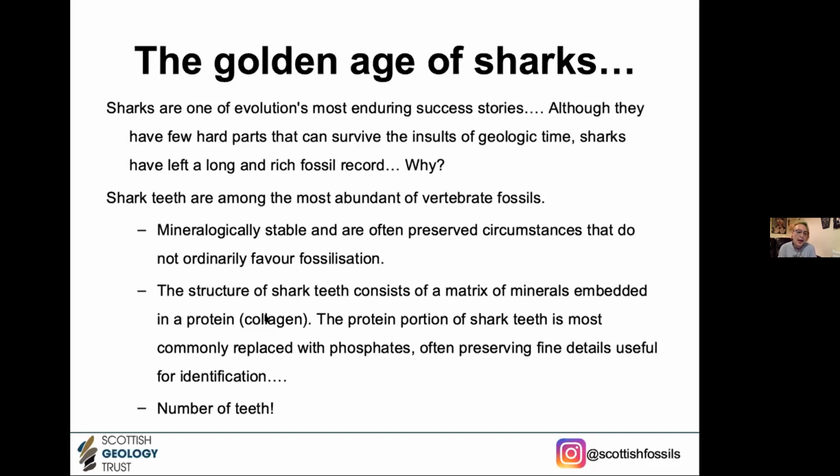And when it comes to shark taxonomy, that is an incredible debate on its own, which I'm not going to go into today because I don't think anybody really wants to hear that. But if you do, feel free to message or tweet me or anything, and I'll happily go into that. But basically the gist of it is there's a lot of arguments about whether different teeth are actually different species, or they just belong to the same species but in a different part of that shark's mouth.